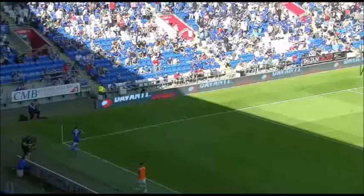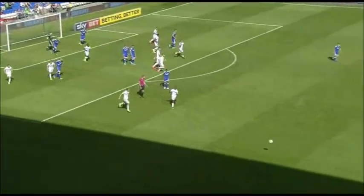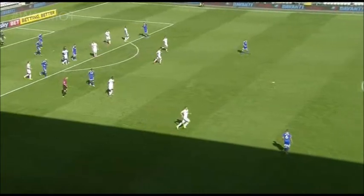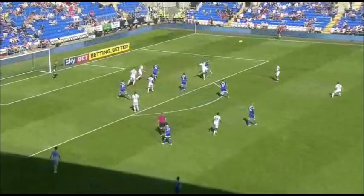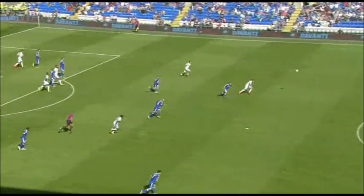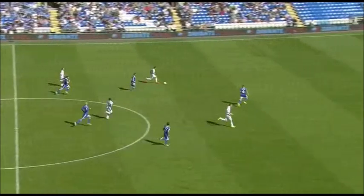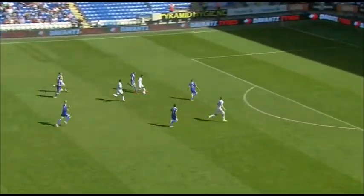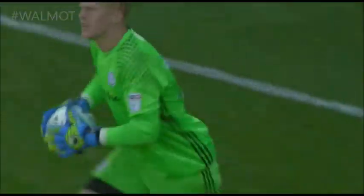Once more, Peter Whittingham standing over a set piece. So many opportunities to get good delivery into the box. Peter Whittingham, a decade of service at the club. But as Cardiff City push forward, larger spaces are beginning to emerge for Leeds United, and they break away in numbers now. White shirts pouring forward. The save is comfortable in the end, for Ben Amos, making his debut in the Cardiff City goal.